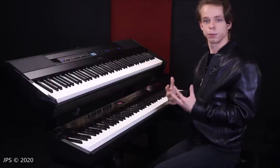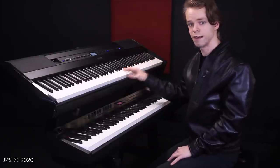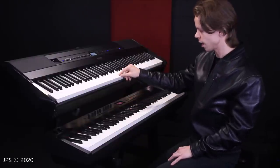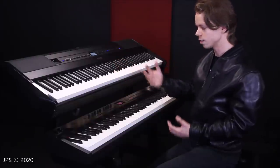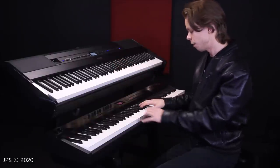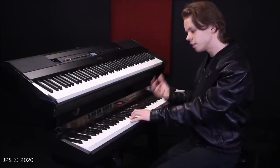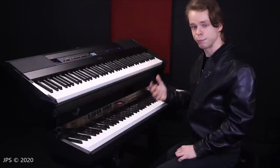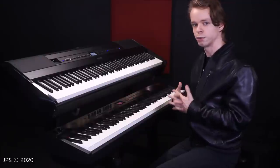That is a chief difference between the RD88 and the P515, and it's another reason why the P515 is considerably heavier than the RD88 in terms of weight. I think the keys themselves of the P515 are made of wood, which gives it a more piano-like feel. The keys of the RD88 are actually plastic, but overall, the action of the RD88 is pretty decent. For the majority of music you might want to play, the RD88 will do you just fine.